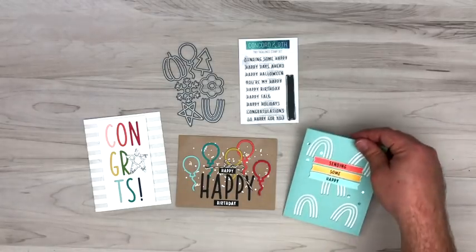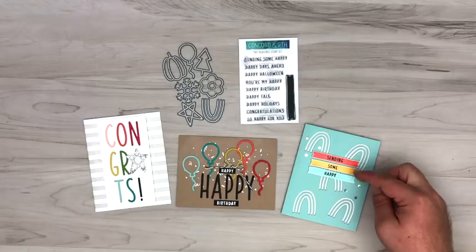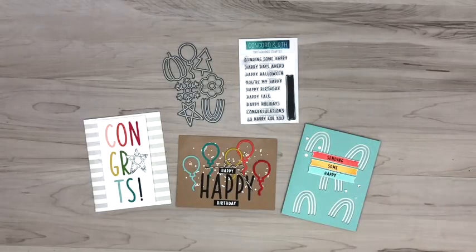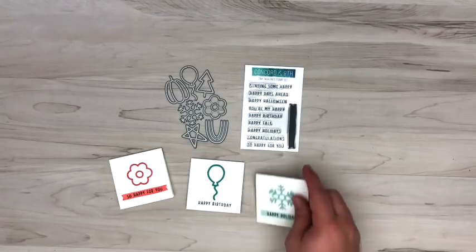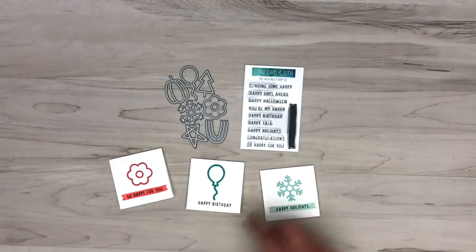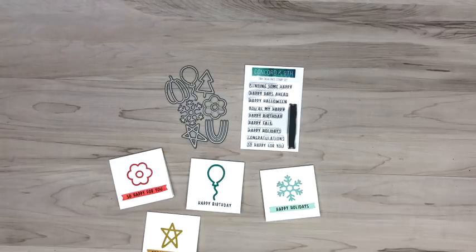and then this one actually just uses the negative of the rainbow so that you have some white cardstock that shows through behind there. And then we've actually done a little primary color rainbow in the form of banners. And I just think that one's so cute. So these are just little 3x3 cards where it's utilizing the die shape and then a simple sentiment. And we have this banner piece in there in the stamp set, so you can step up your card just a little bit with minimal effort, just to add a little more color to your card.